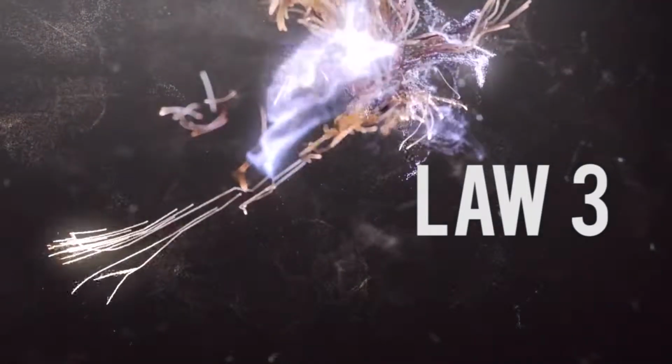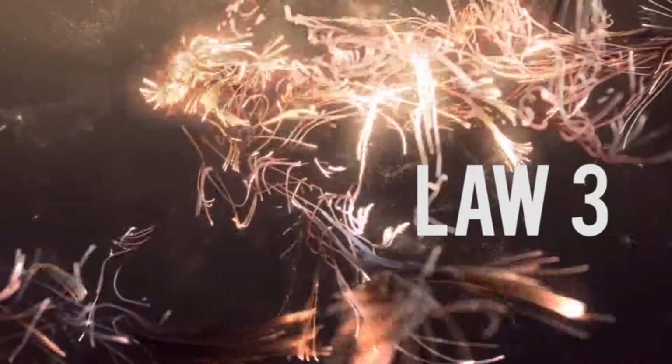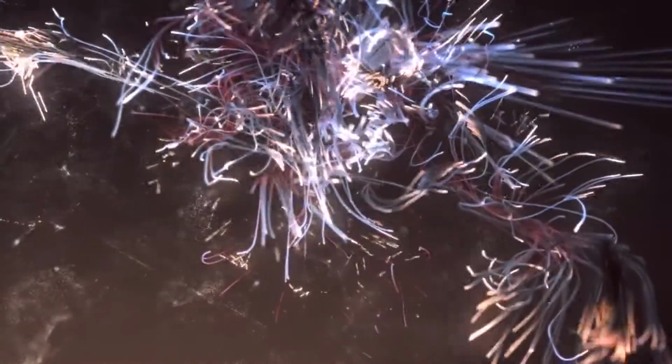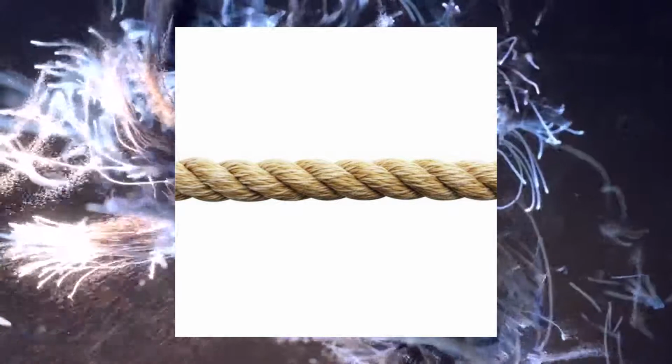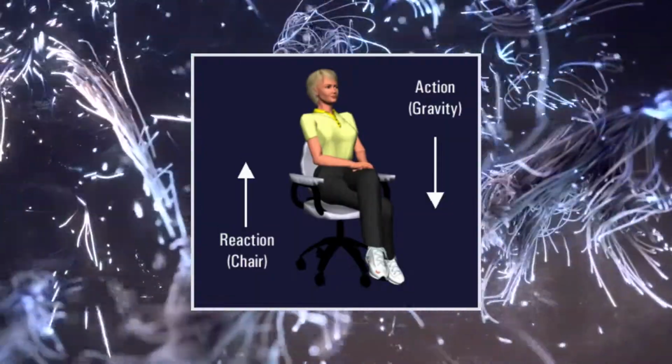Newton's law number 3 is commonly remembered as to every action having an equal but opposite reaction. Basically, anytime a force is acted upon by a different object, there is an equal force backing it up. If you pull on a rope, the rope will pull back on you. When you sit in a chair, your body exerts a downward force on the chair, and the chair exerts an upward force. A fish uses its fins to push water backwards.